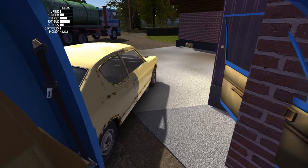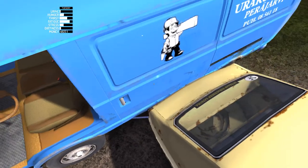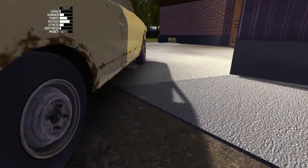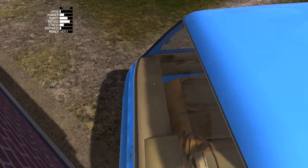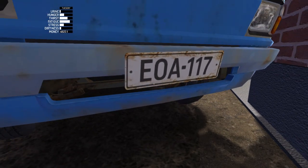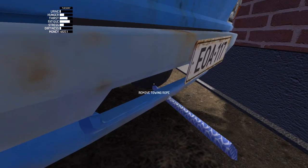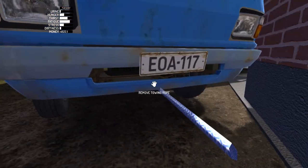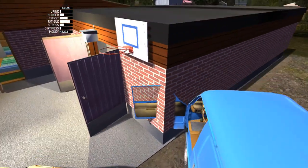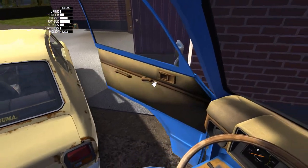What? Oh, my bad. I didn't even disconnect the freaking thing. Gosh. I'm an idiot. Yeah. Okay, we'll go ahead and disconnect it from the front. That's the easiest way to do it. I had it. Where is it? There we go. There we go, okay. We should be good. Just gotta move this thing out of the way once again. And hopefully we won't smash the Satsuma in the process.